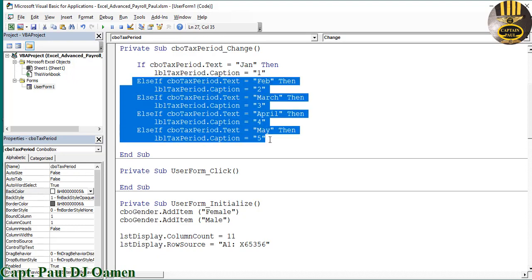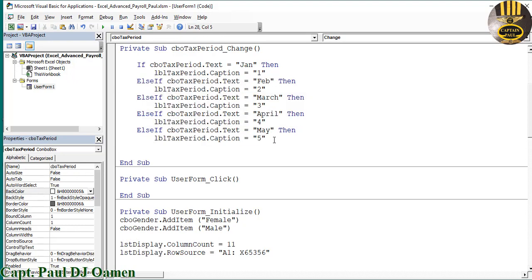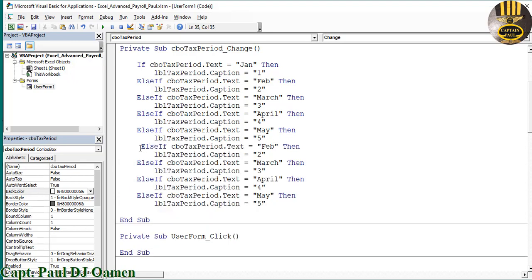Alright, so looking good, we're almost there. Paste. The next one is, we have June, this becomes 6. We have July, then this becomes 7. August, and we have 8. September, that will be 9.